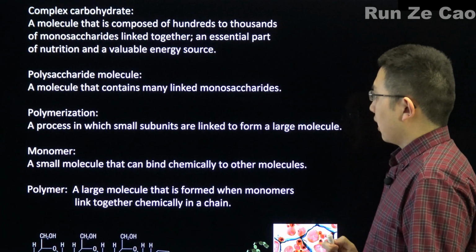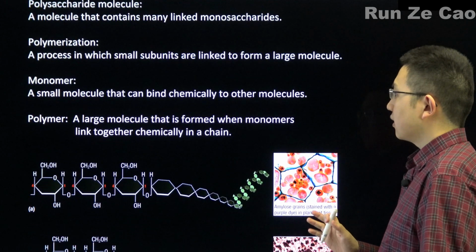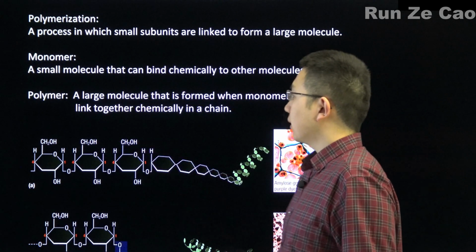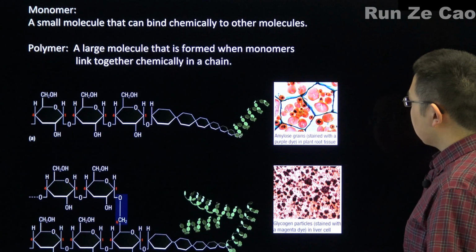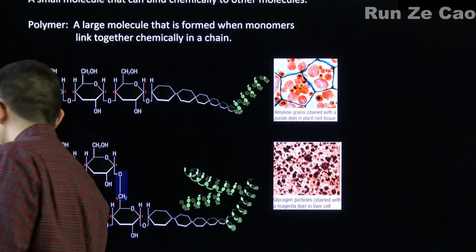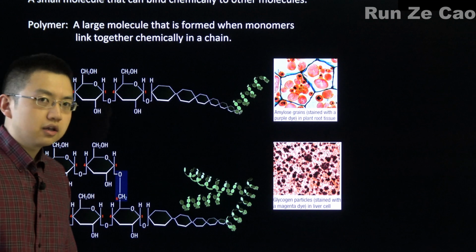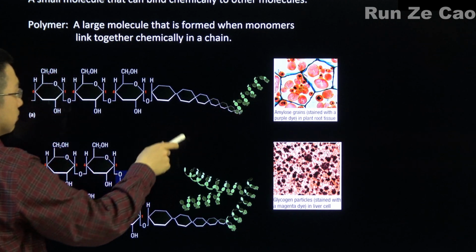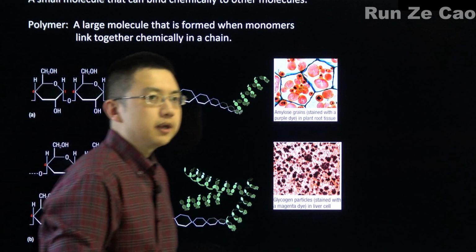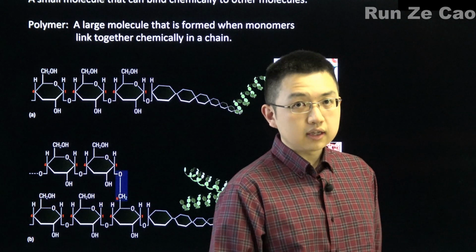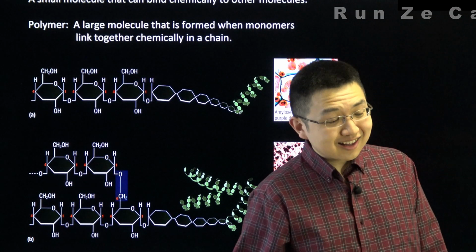So a polysaccharide molecule has many linked monosaccharides. Polymerization is a process where monomers, which are small subunits, join together to make a polymer, which is a large molecule that is made from monomers. So when you decide to join sugar subunits, usually they're stored as glucose, even though glycolysis converts it to fructose before actually proceeding. So with glucose, well, they can be stored as amylose, which is basically one long chain. Amylose is considered the archetypical starch, such that starch-digesting proteins, enzymes, are known as amylase.